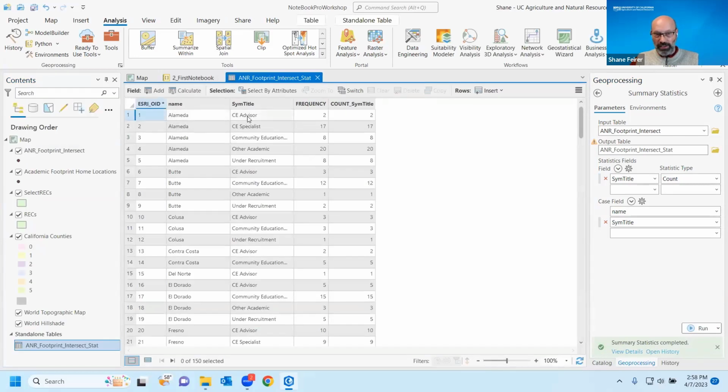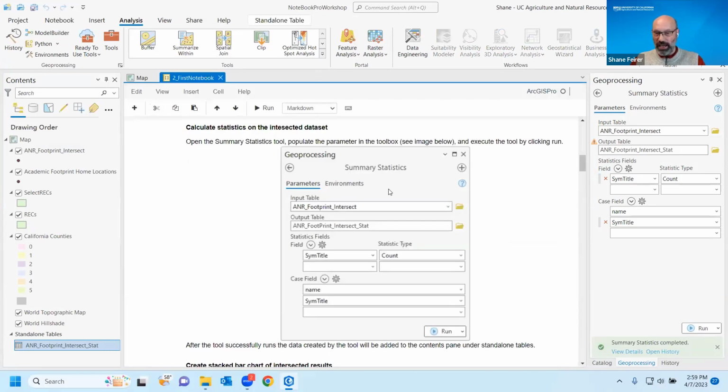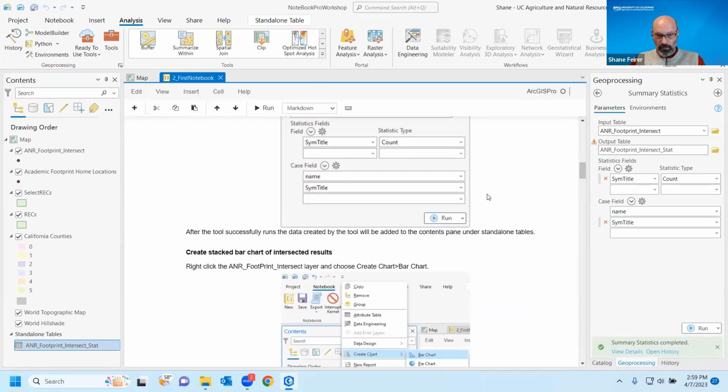In Alameda, there are 2 cooperative extension advisors, 17 specialists, 8 community educators, and 20 other academics. And then there are 8 positions under recruitment for Alameda County. So you have all this information that you got just by doing an intersect.